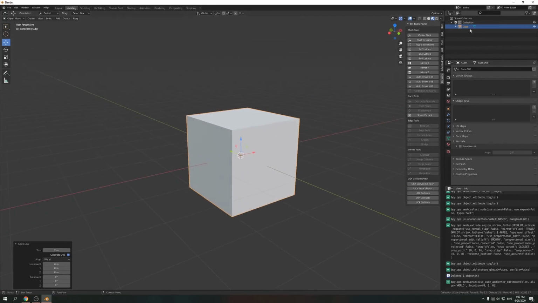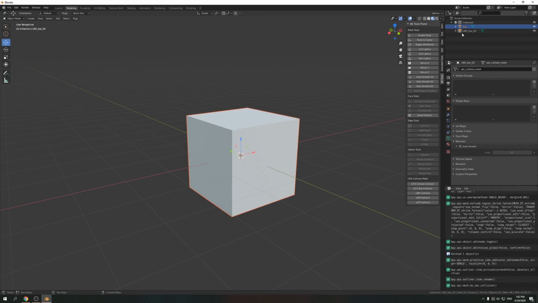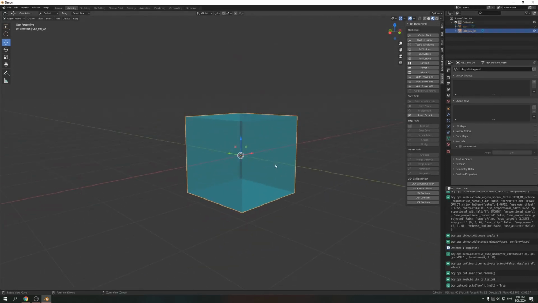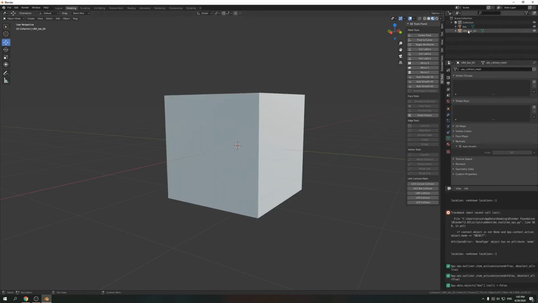And let's go ahead and rename this to something, let's call it box. And so if we click the UBX, which in Unreal nomenclature, that's the box collision, what it will create is this UBX underscore box underscore 00. And so if we hide our box, we'll see that it made this blue transparent box. And when you export both of these together as one FBX or OBJ or whatever, Unreal Engine will look at this and automatically create a collision based on this object, and it won't be seen in the game engine. Which is really handy.